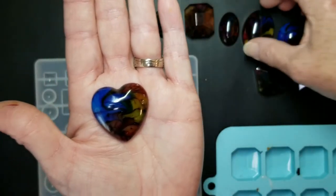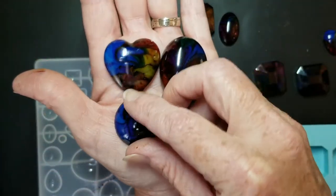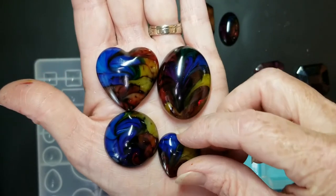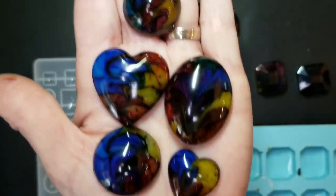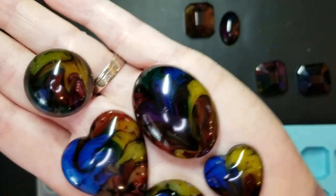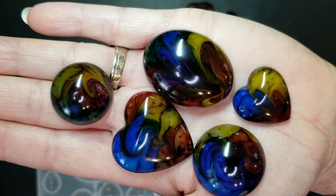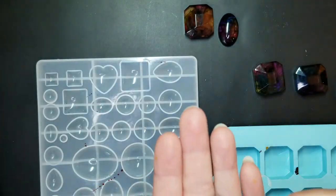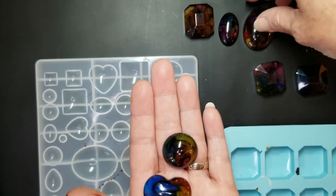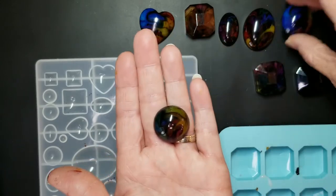There's definitely some really good ones in here. Let me just bring them up to the camera. So these are my favorites. I think they turned out really nicely. So I would consider this one a success, and I think I can do them even better next time.